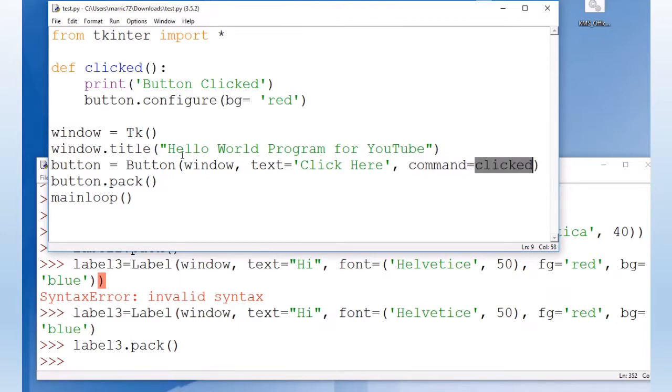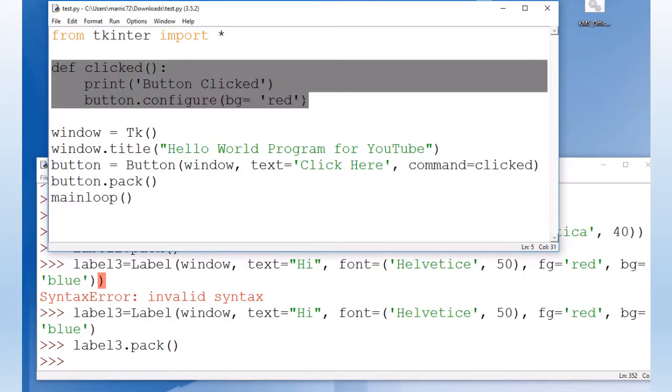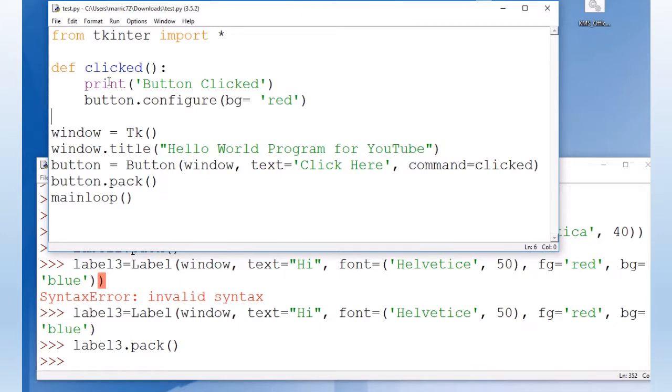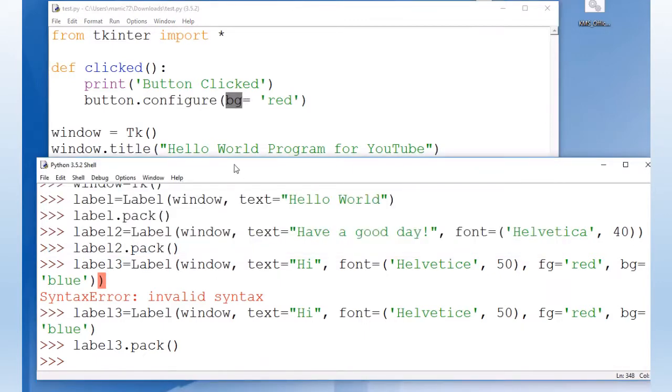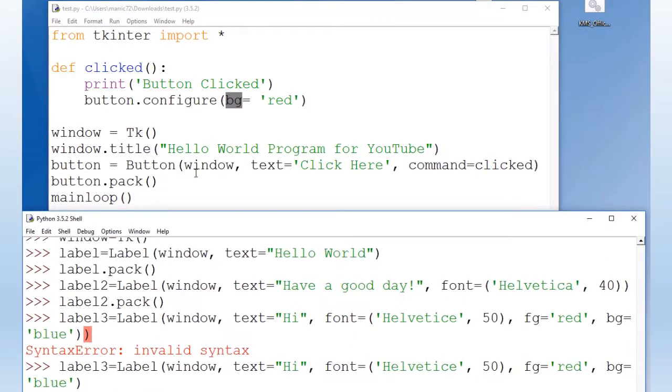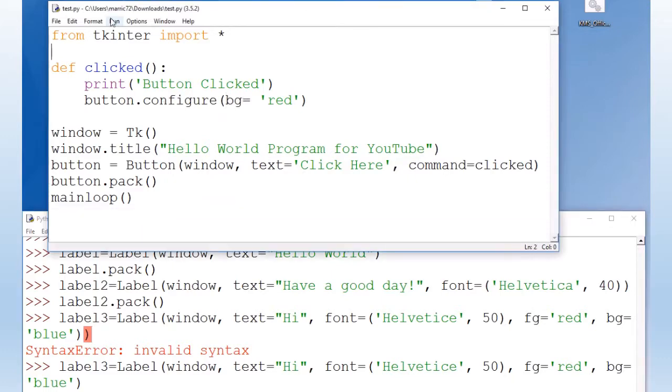So you have to have it visible somewhere for this file to be able to see what to do when someone runs the function clicked. And so there's 2 lines inside of this function. One is printing the words "button clicked," and the other is to take this button, which is a global variable, it's defined outside of the function, and configure something about it. And we're going to configure that background color to red. And again, this may not work on a Mac. I can't remember which parts work on the Mac and which parts don't.